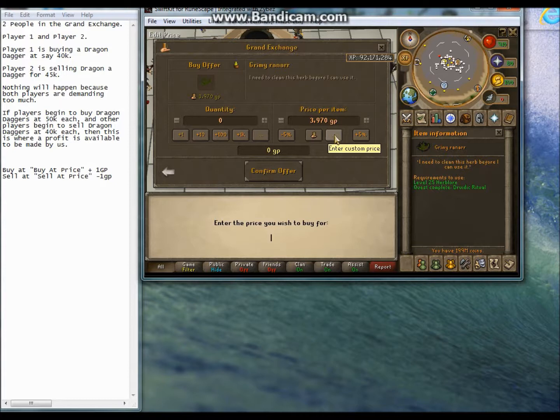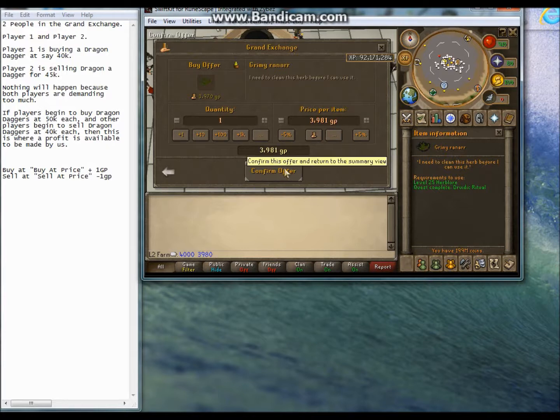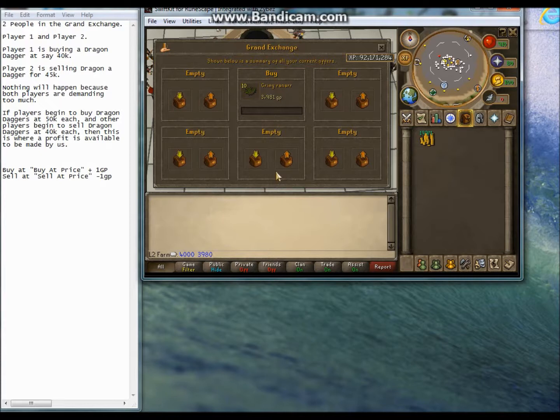Okay, so I'm going to buy it at 3,980 only. That's the price that other people are managing to sell them for and buy them for. It's the lowest price that people are managing to buy them for. So I want to compete with that, and I'm going to buy it for 1 GP more. So I'll buy one for 3,981. I'll buy 10.